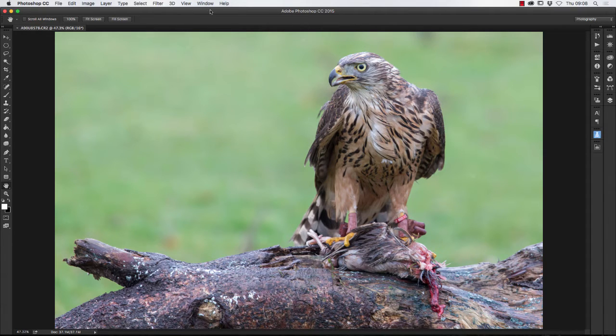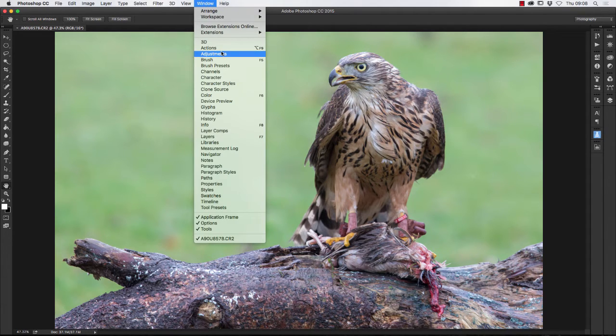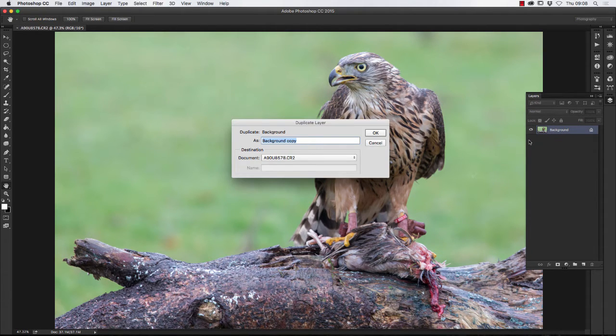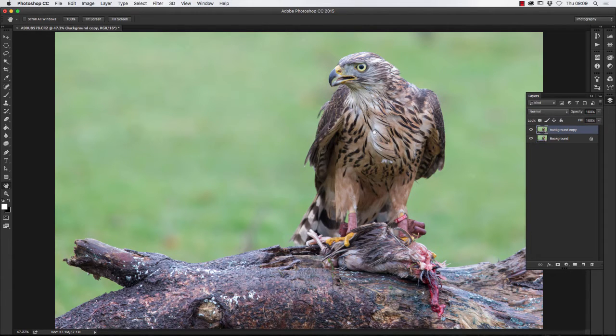And to do that, we need to view the layers. So we go to Window, Layers if you can't see them. So we look down the list there and you'll see layers. And you'll see they've now appeared on the right. You've also got this little button there that allows you to see the layers. So we've got the background layer, and a nice way to work is to use the right mouse button, right click and duplicate the layer. Just click OK on that. And now you can see we've got two layers there, one above the other. And this is the one we're going to work on to extract now.